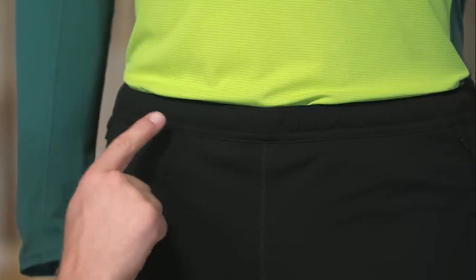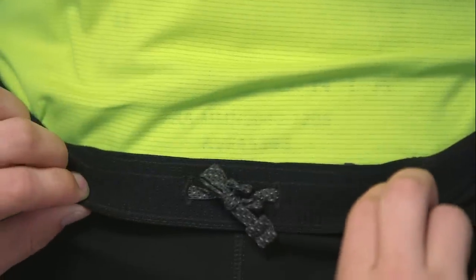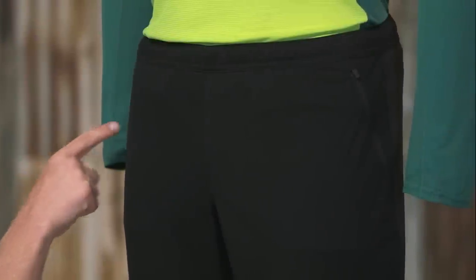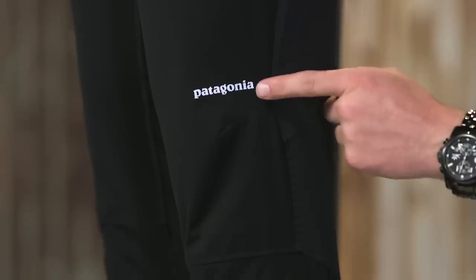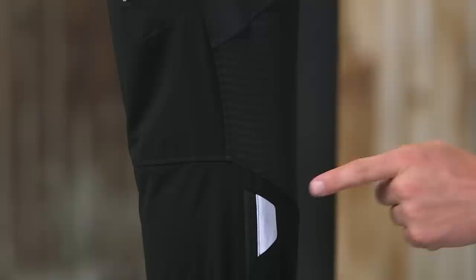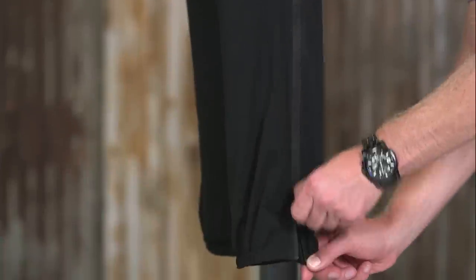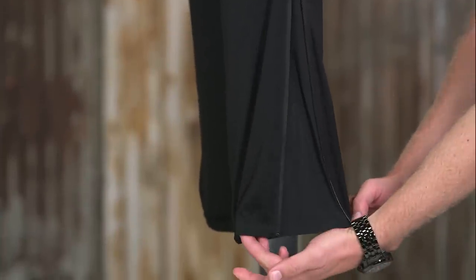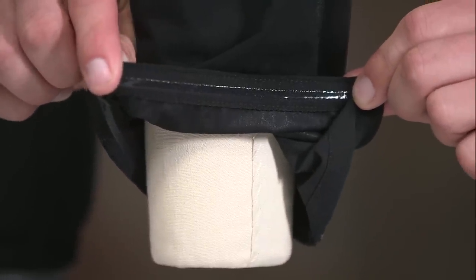Running down the details, we have a brushed elastic waistband with an internal draw cord to customize the fit at the waist. There are two zippered hand pockets. A reflective logo above the knee and spot reflectivity at the lower back legs add a flash of safety if your run continues into the dark. The zippered leg openings have softshell gussets with internal elastic and silicone tape to secure the cuff tightly around Nordic ski boots.